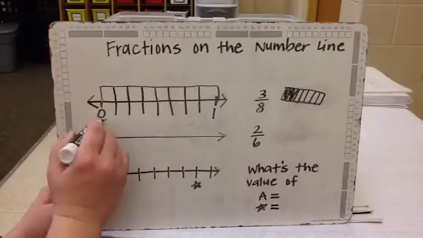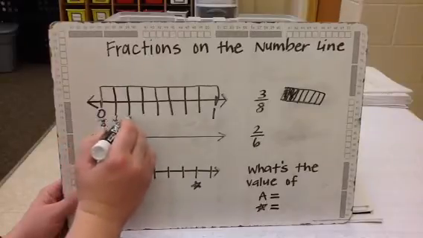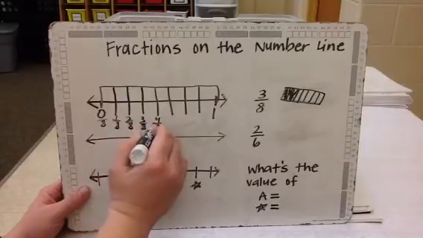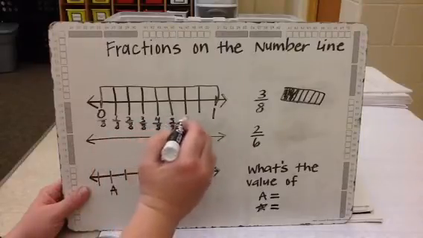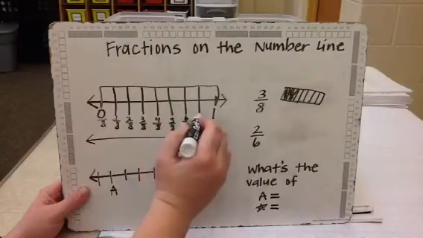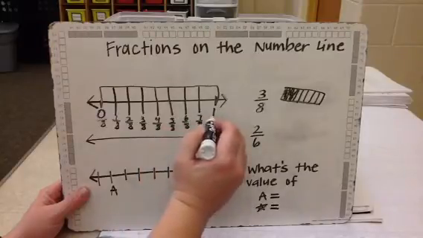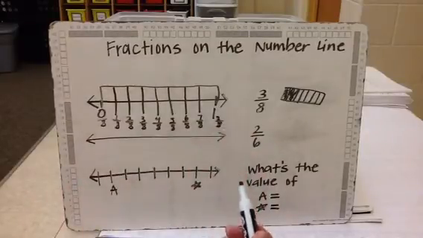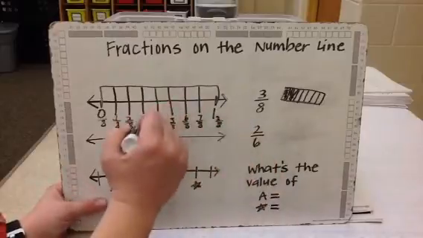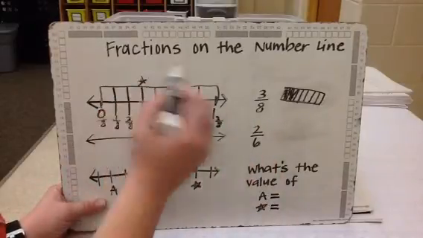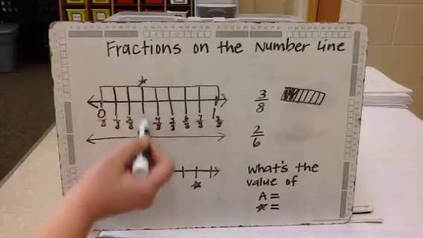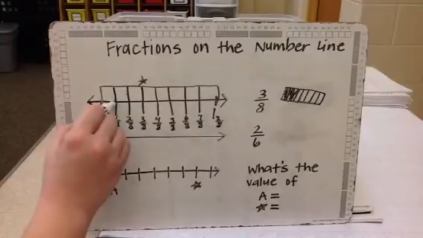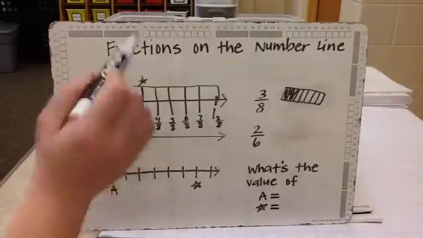So this is actually 0/8. This is 1/8, 2/8, 3/8, 4/8, 5/8, 6/8, 7/8, and 1 would be all 8 of the eighths. So now that I've labeled all of my eighths, I can use some kind of symbol to show that I know where 3/8 is. So I can put a star there. So right here is where my 3/8 is. And I can also notice that if I start at 0, I've hopped 1/8, 2/8, 3/8, right there.